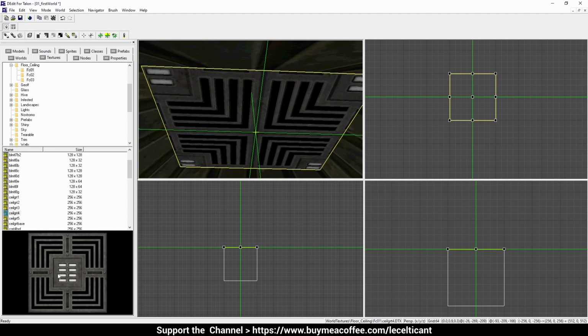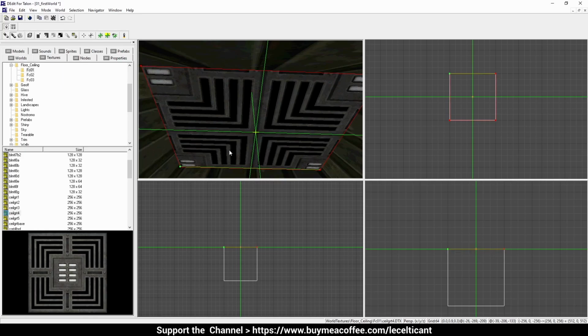I want it to be like the texture here, which means that it should be at the center. To do so, I'm gonna enter Geometry Mode, so I'm gonna press Ctrl G or J, yeah. And as you can see, when I put the cursor on the texture, it turns red.